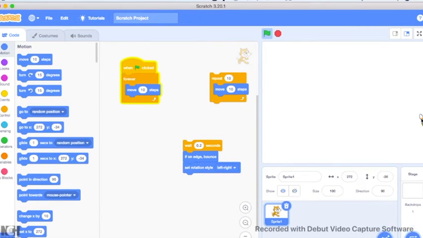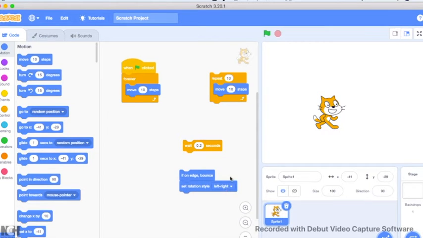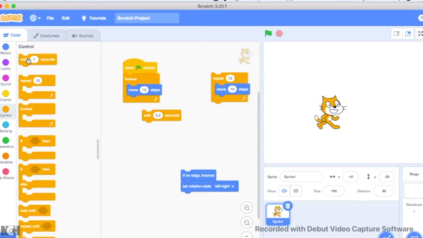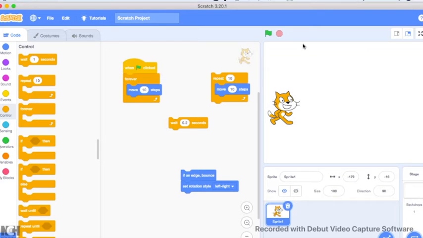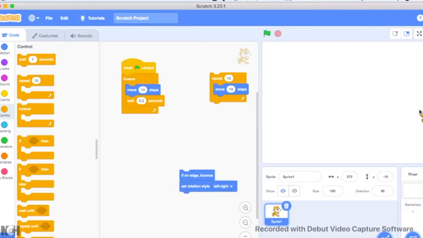So in that case, I'm making it so that if the cat reaches the edge, it will bounce back. Oh yeah, this is also good. This is a wait 0.2 you can find from here. If you notice, it is very fast, right? When I click this one, it looks fast, right? But if you want to make a slow motion, you can just click this one, and then you can put like this, 1, 2, 3.